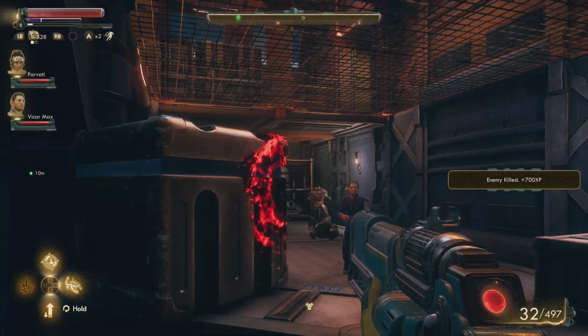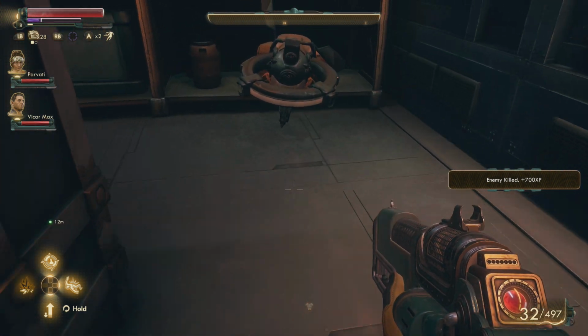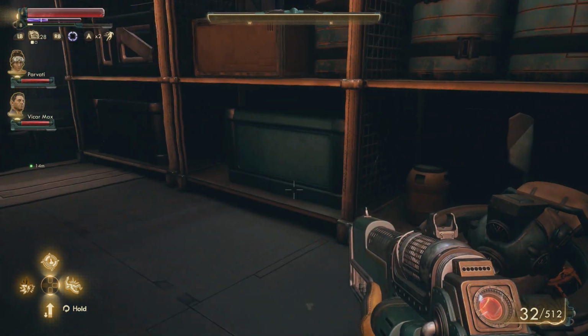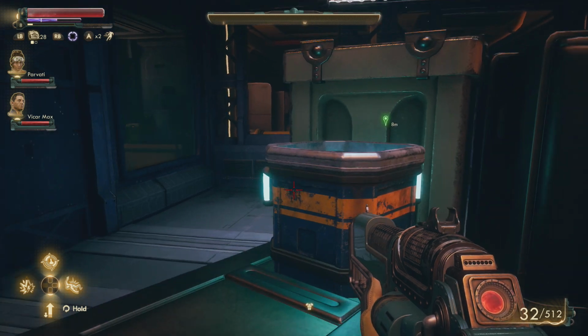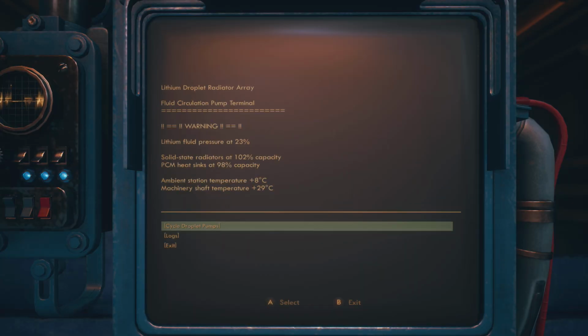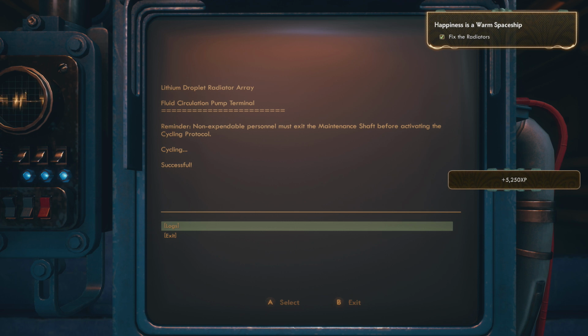She's good with that armor. Nothing personal, I swear. Right then, let's do the droplet thingy bob, whatever it is that she said. Right, cycle droplet pumps. That was easy. Right, job done. Fix the radiators. Very easy indeed. Let's have a look at the logs.